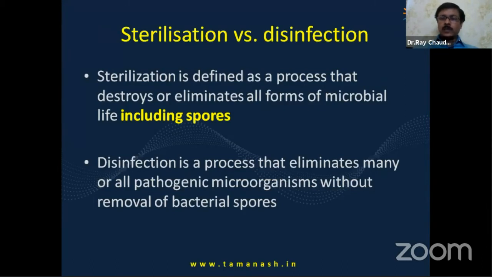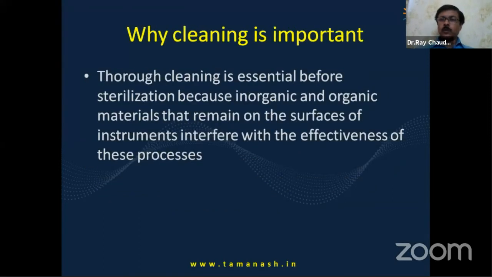Sterilization versus disinfection. We hear a lot of disinfection nowadays in COVID times, but sterilization means removal of all microbes, means bacteria, fungus, viruses, parasites, everything, including spores. Whereas disinfection usually eliminates the majority of pathogenic organisms, but does not remove spores. So that is an important distinction. And we will be talking only about sterilization in this talk. So why is cleaning important? As I said, if the instruments are covered with dirt, then the effectiveness of the sterilization process will be low.